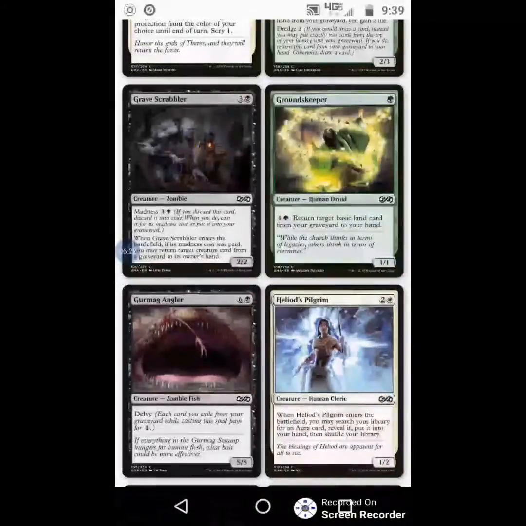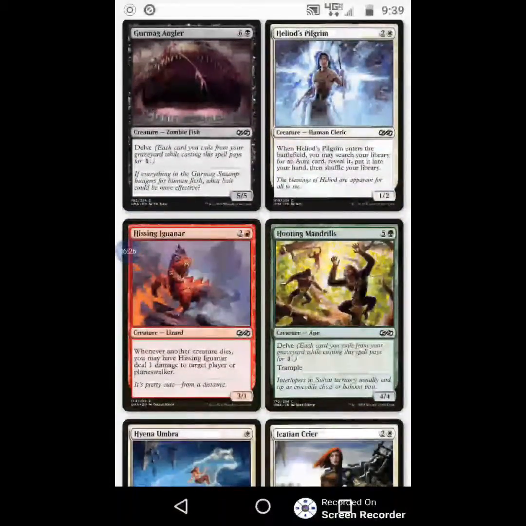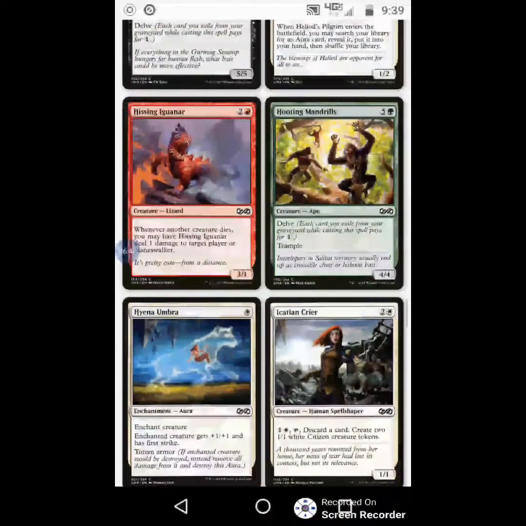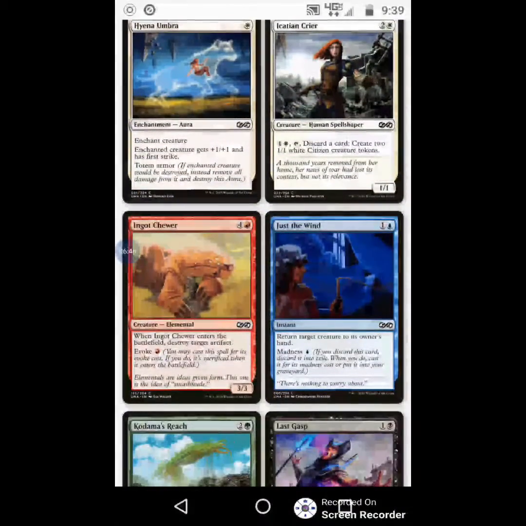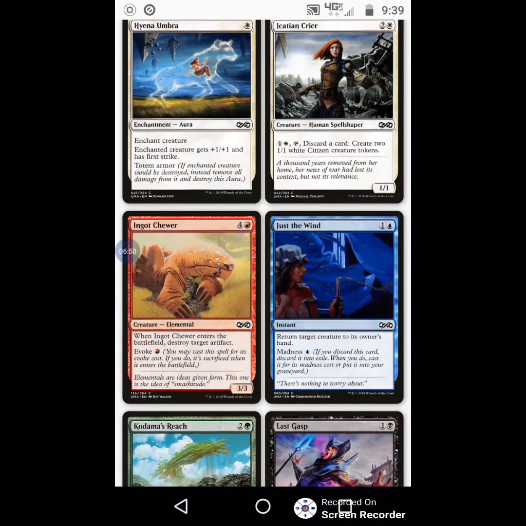Gurmag's great. Heliod's Pilgrim's great. Hissing Iguanar. When another creature dies, you may have it deal 1 damage to target player or planeswalker. That's not bad, I guess. Hooting Mandrills is great. Hyena Umbra is great. Akroma's Crier is great. Ignite Chewer is pretty good. Just the Wind is pretty good.